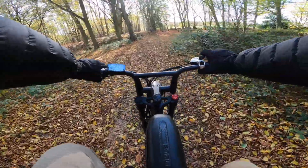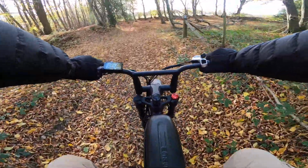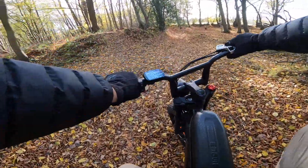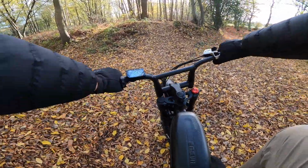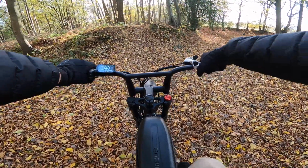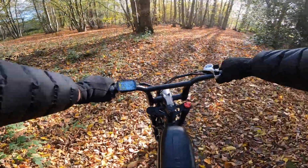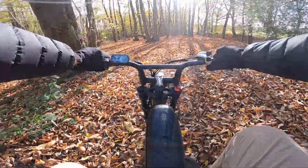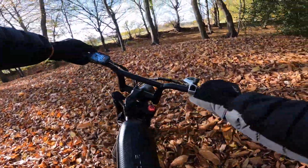Oh, how lovely is this? So right up here we've got a little incline, which I usually use to test bikes and see what they're capable of. I don't think I'm going to be able to do this from right at the bottom of the hill, but we should be able to do it from this level once the motor kicks in. It didn't even kick in, but it made it up that slight hill there. Let's try it again.